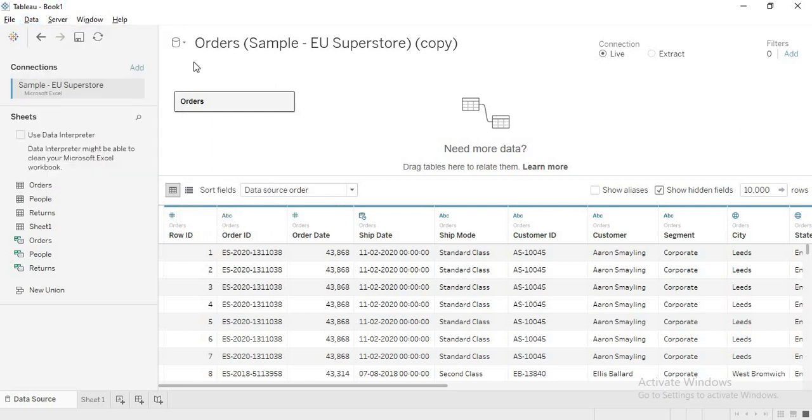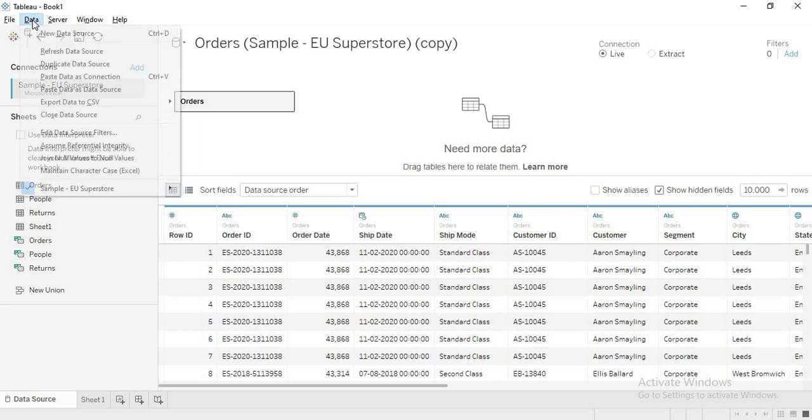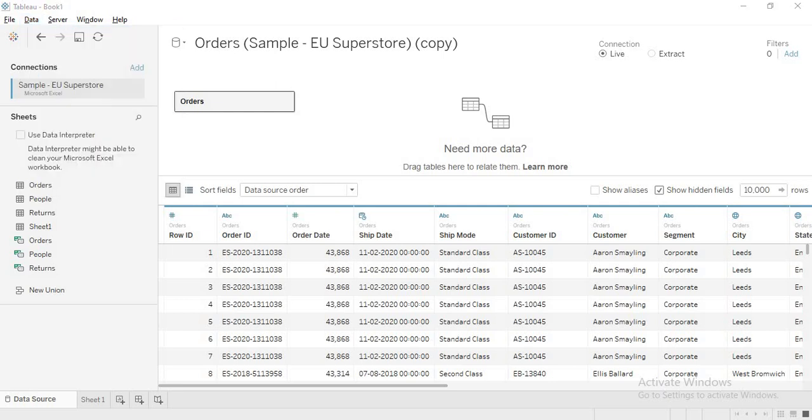Then here you are seeing this add button, right? The add button that you are seeing is used for the cross database join option in Tableau. When you add data from here, that is a new data source. When you have two data sources added from the new data source option, they can be used for blending or as individual data sources. But if you use the add button present here, then you can use that for a cross database join.